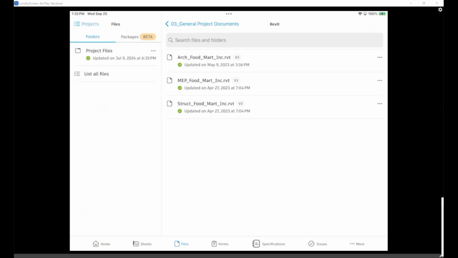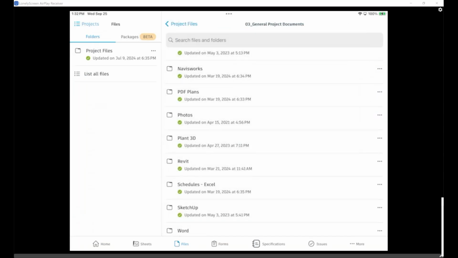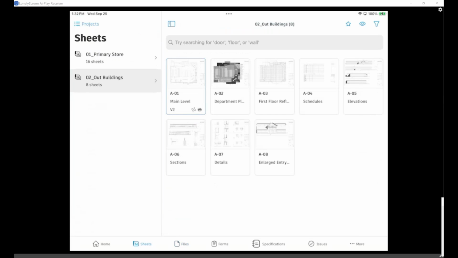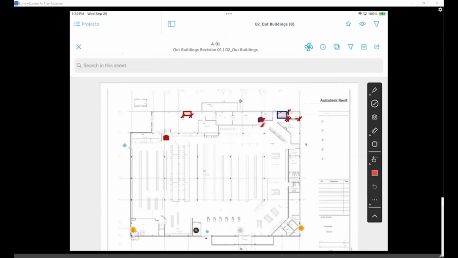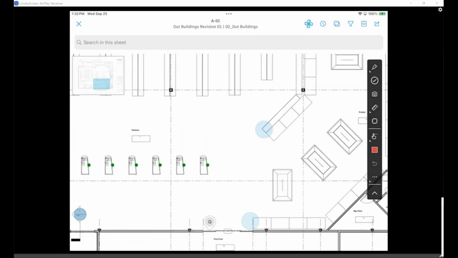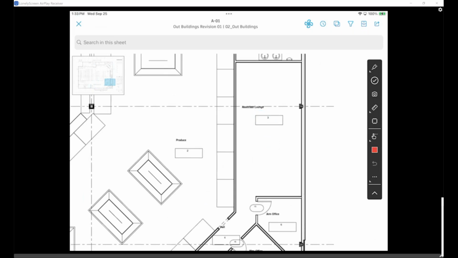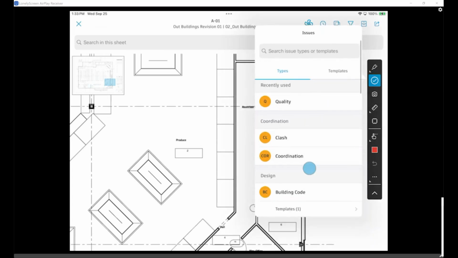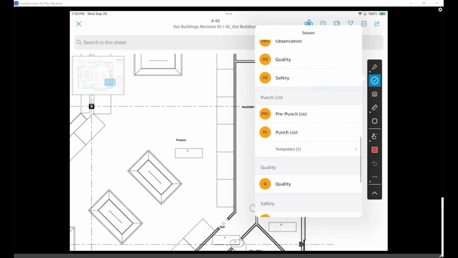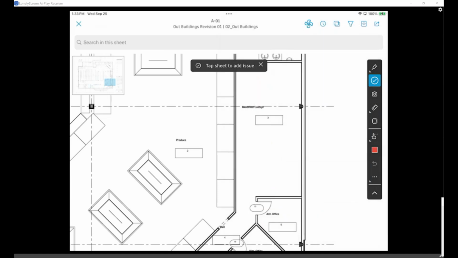Now, another thing we might be doing here, of course, is punch lists. Deficiency lists, whatever you want to call them. So I go to the job site, I pull up the sheet, I'm walking around here and I may see a problem, maybe there's a problem with an outlet or anything like that. So I can go ahead and on the right side, I have my issue tool. Let's go through the issue tool here and what type of issue would I like to create? A punch list issue. Okay, punch list issue is right here.